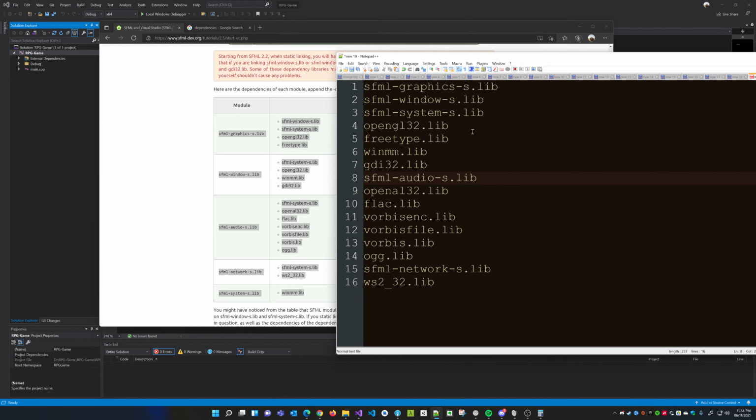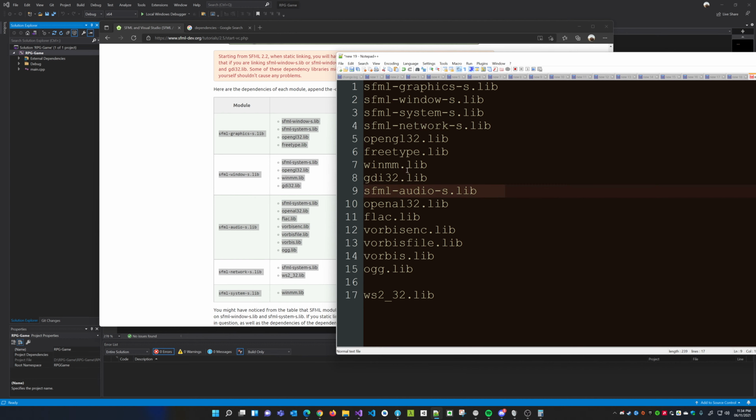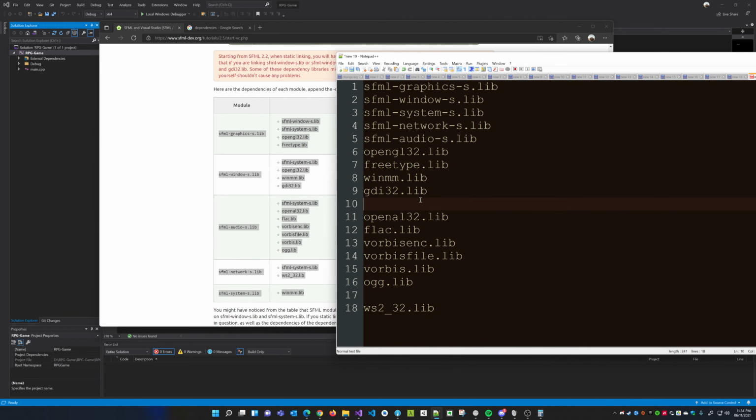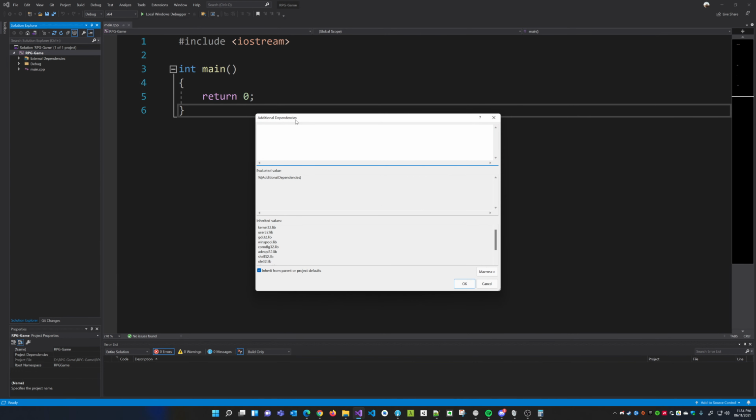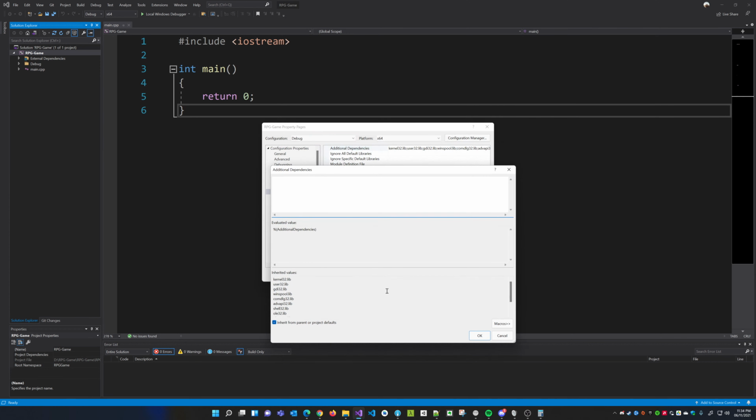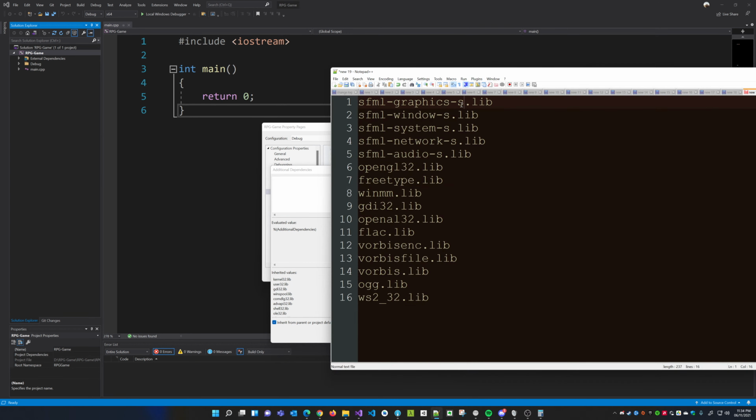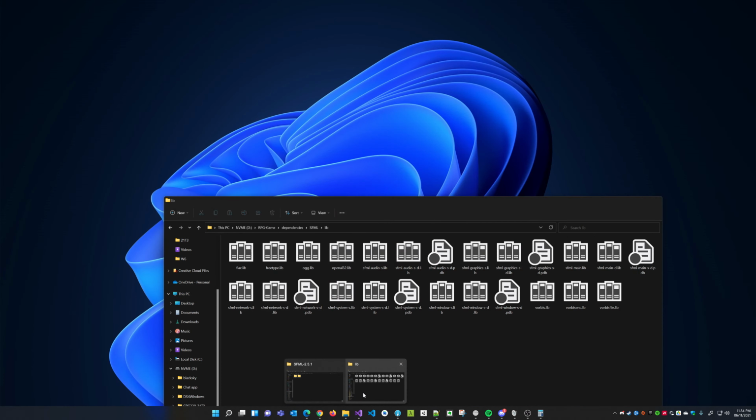Which is great. So these are all the things that I need to make SFML work. To organize this a bit more, I'm going to put everything that starts with SFML at the top. So SFML networking, I'm going to put it here. SFML audio, put it in here. So now I've organized the SFML stuff at the top and everything else down. Now, /s is for static. But right now, if you look at the configuration, we're in the debug configuration. So I need /s. If I remember correctly, let me double check.